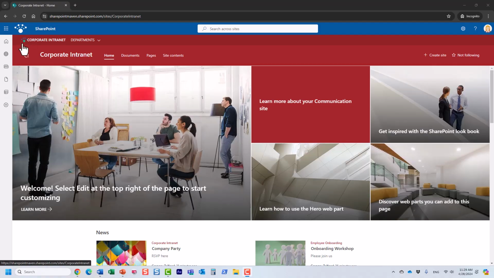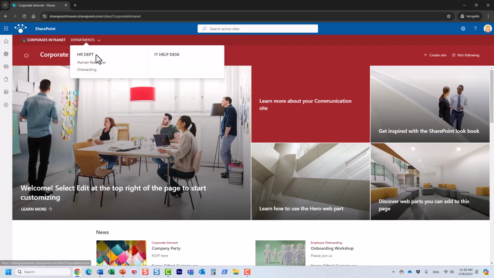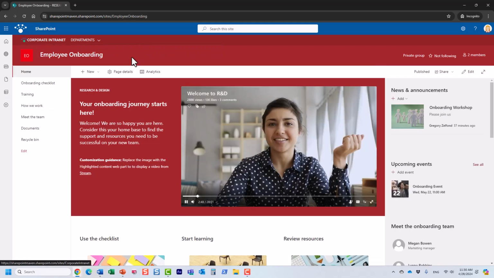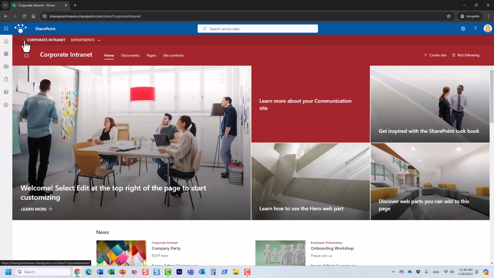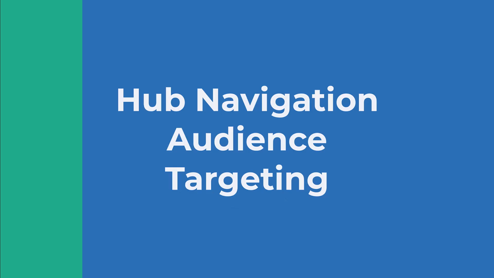And in my case, I had to use a little bit different color scheme, but it does serve a purpose as well. It's not just to make it pretty. Let me explain. So I'm going to go to the employee onboarding site. And essentially, if I want to easily go back to the main site, to the parent hub site, I can either click on the name itself in the upper left-hand corner, or I can just click on the logo, and it will bring me to the parent site itself.